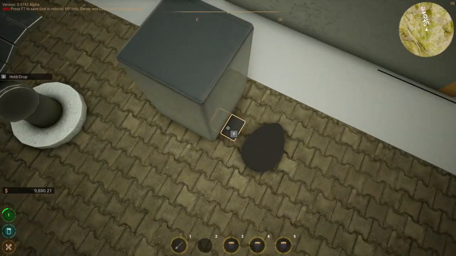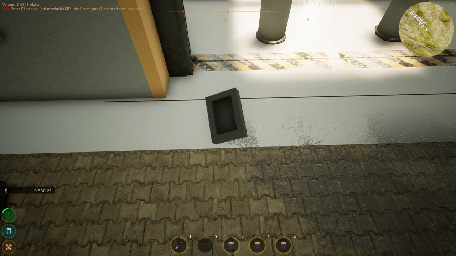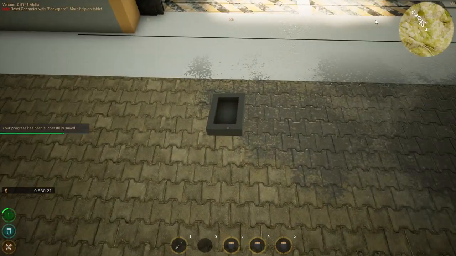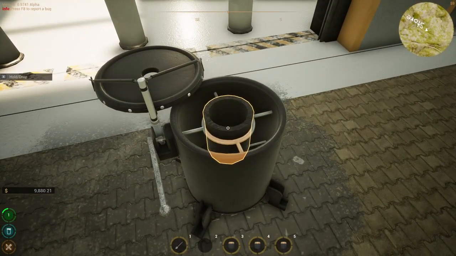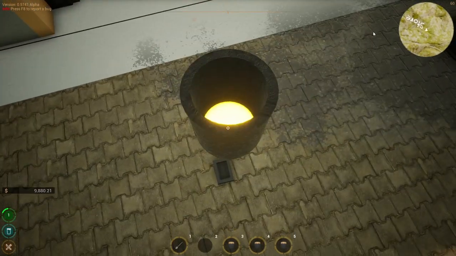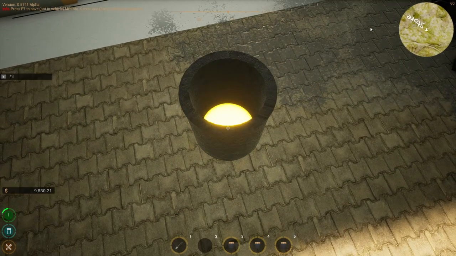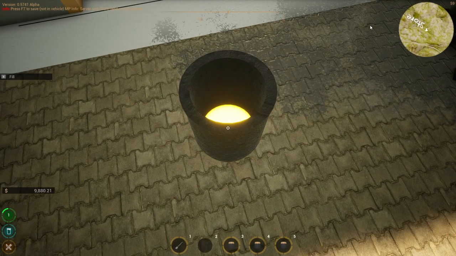Now let's get the mold. And of course it's going to fight me flipping over. Sorry about that. I'm going to put it, and we'll drop it right here. I'm going to hold E again to pick it up. We're going to hover over the mold. There it is. Come on.